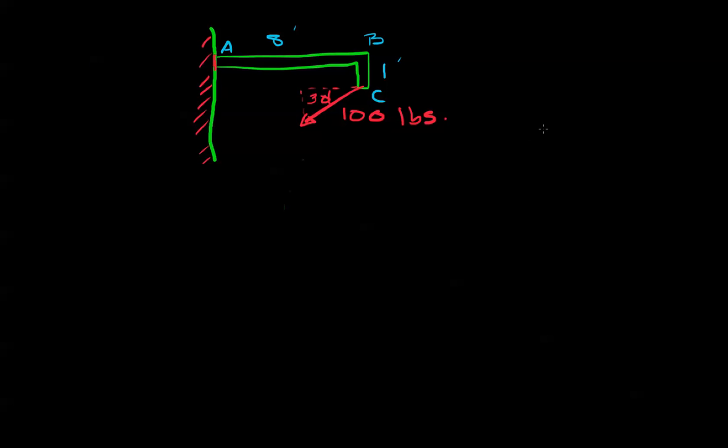So the first thing we're going to do is we want to know, well, let's talk about our challenge. Our challenge is what's going on here. What really is going on? Let's draw our free body diagram first and see if we can make some sense of this. Here we go. Here's the roof of the porch. We have, let's make that red. We have a force. We're just going to say force C. Now, check this out. We know that the only other, this thing's not moving. So we know that whatever force is happening at A is equal and opposite to force C.